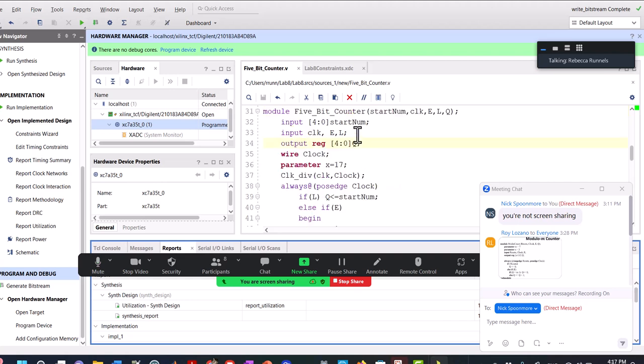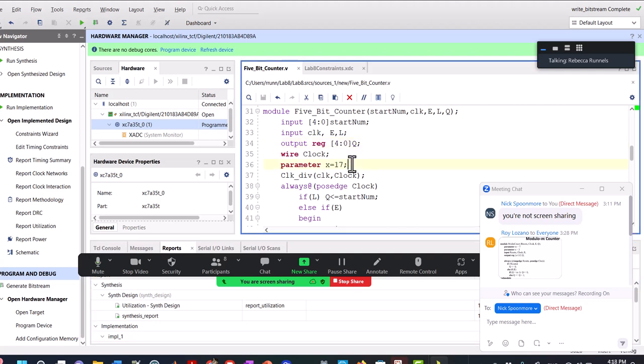Okay, but what it's supposed to do is it has this value start num that it gets from somewhere. It has a clock, it has enable, and it has load. And then it has its output, which is Q. It has a wire, which is clock, which connects the clock div to your counter.